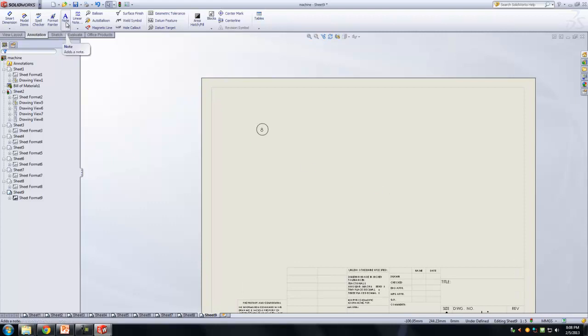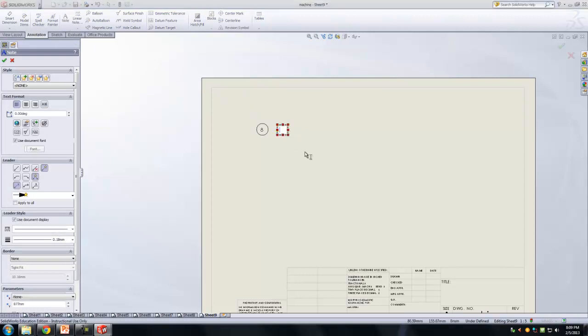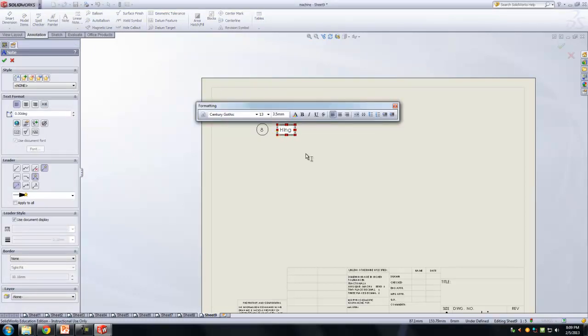Now we're going to go to note. Do you see where it says note under annotations? We're going to come here, and we're going to type a note. So this is going to be called hinge pin. And let's say this is part number 9536598, McMaster. This has an outer diameter of 2 inches, an inner diameter, I'm just making this up, of 1 inch, a length of 5 inches, whatever.